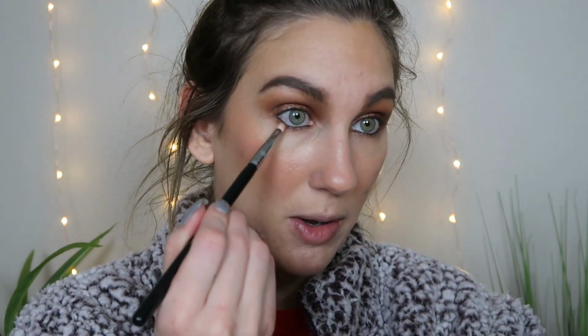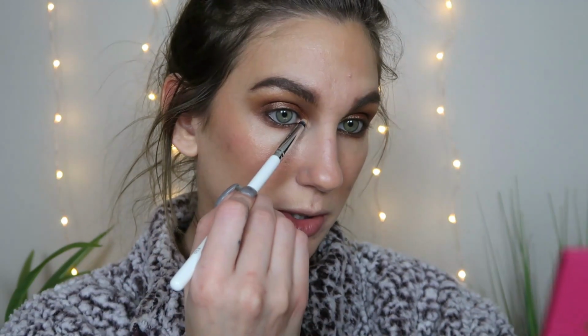Eyeliner, I used some of my Neutrogena Smoky Kohl liner. Also mentioned this in my Taupe drugstore video. And then for my lower lash line, I'm going to use a Sigma E30, and I'm going to mix together the two darker mattes. Smudge that on the lower lash line because I do like a smokier lash line moment. Just something that makes me happy. And then for my inner corner, I'm going to take some Lakeview, and I'm going to use another pencil brush.